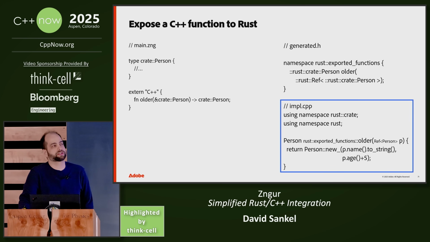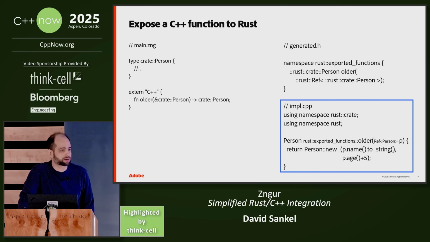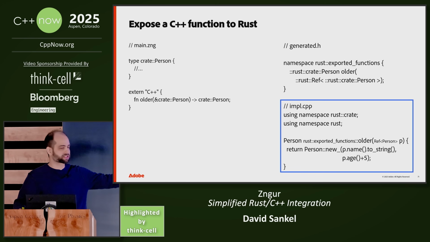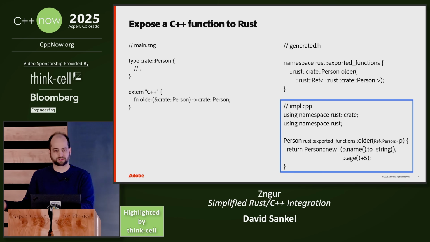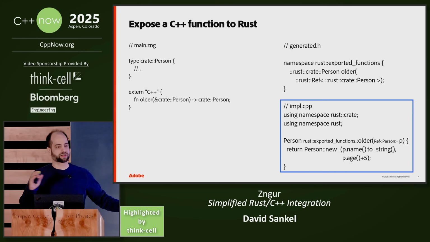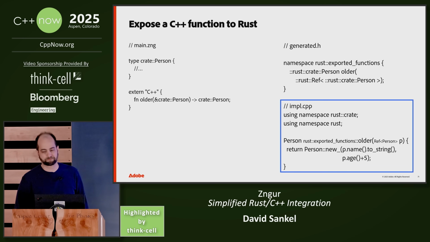Especially if the C++ throws an exception, you want to catch that exception, you want to turn it into a result type for the Rust side, all that stuff. And I do think that there's actually a pretty nice opportunity here for someone to make a C++ library that makes this easier, right? To automatically translate exceptions into Rust results and things along those lines. But that's completely independent of Zngur.